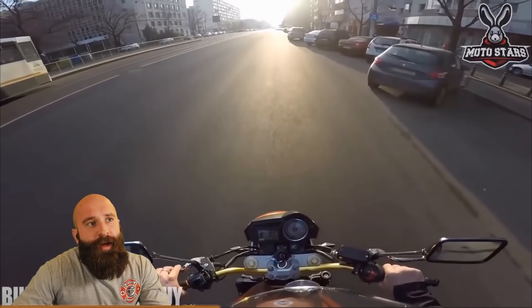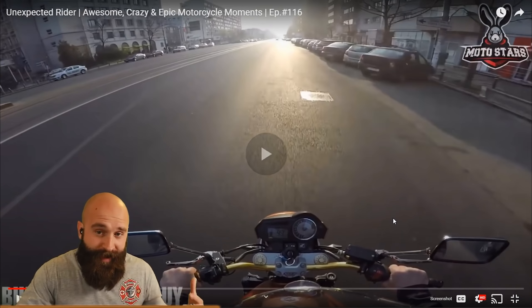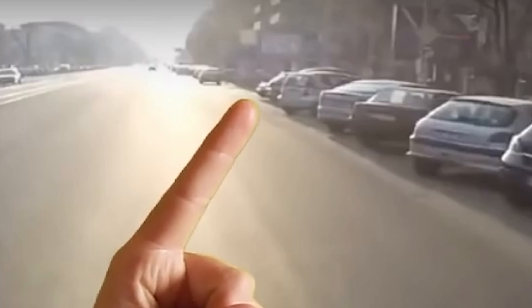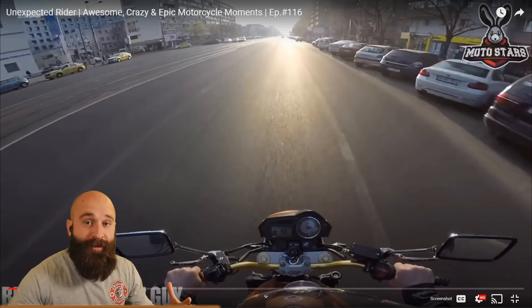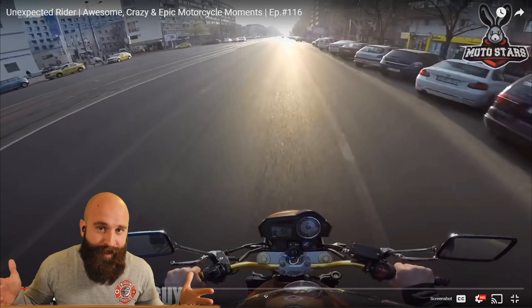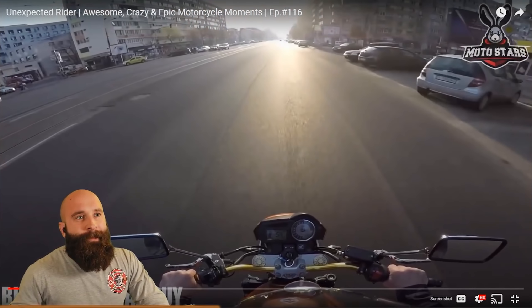I have a big problem with being this close to any parked vehicles — you never know if they're going to pull out, and you can't see anything, so we have a line-of-sight issue. We also have the sun in our eyes — an environmental factor. Look at this: we have a huge gap between vehicles right here and right here. That gap is typically going to be an intersection or a break in the buildings to allow vehicles or pedestrians to go in and out. That puts me in orange stage — and that's the moment we see the side of a vehicle, which is pretty scary.